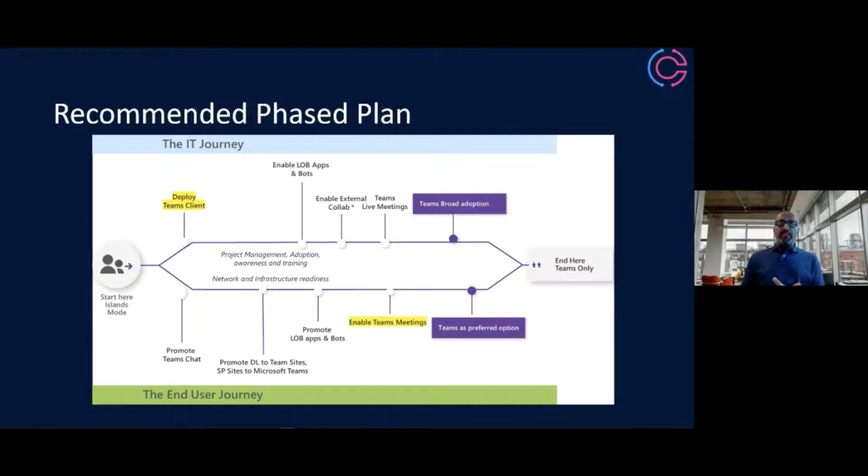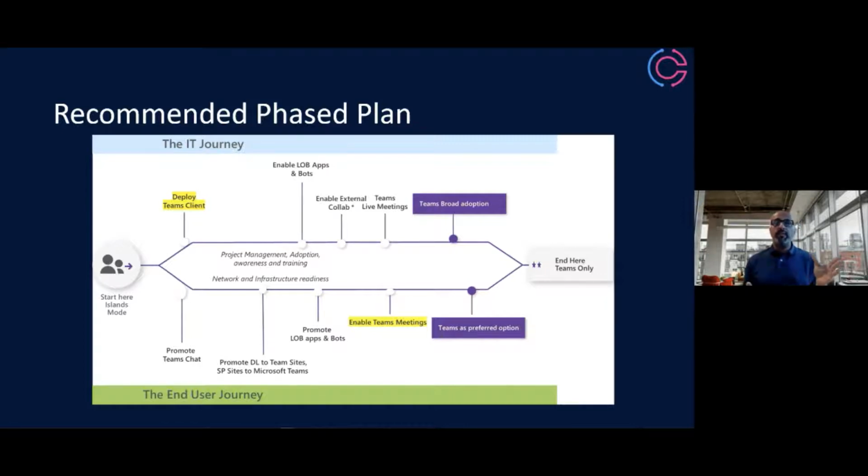So from a journey perspective, from an IT journey to the end user journey, obviously IT is always going to be the first to get onto Teams, at the same time understanding the differences and everything else. But looking at it from an external collaboration perspective, that was basically enabled from day one, but on the basis that only selective projects get access to it, for your other third-party partner companies.